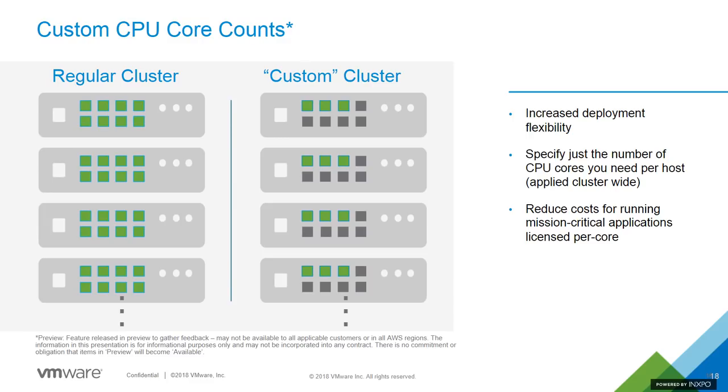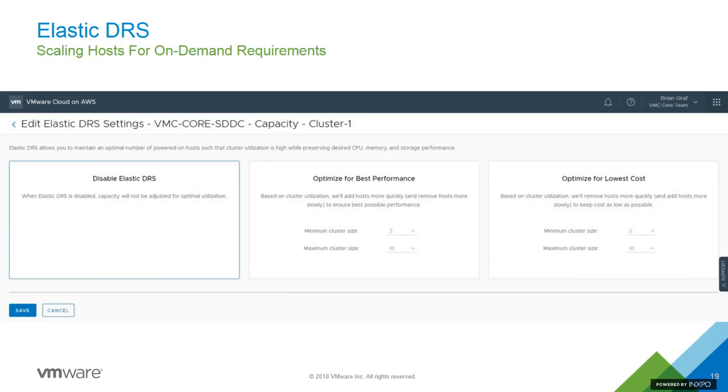So although you've got a host that maybe has, for example, 36 cores, if you only want to license, for example, 8 of those, then we can go ahead and work with you to disable those cores so that your licenses are only being used for the cores that you want to actually license and leverage.